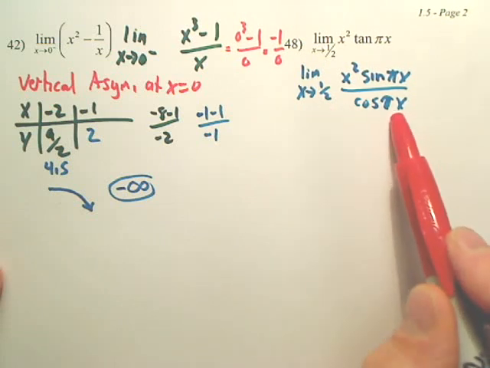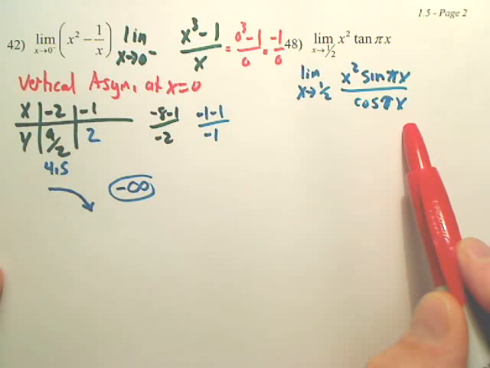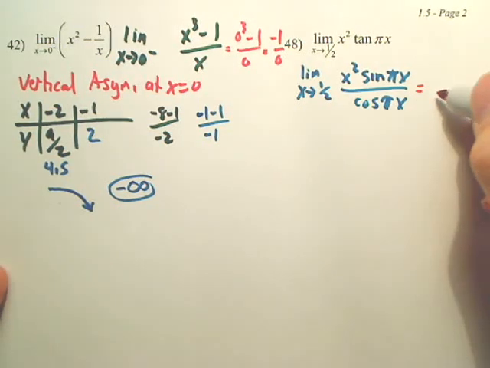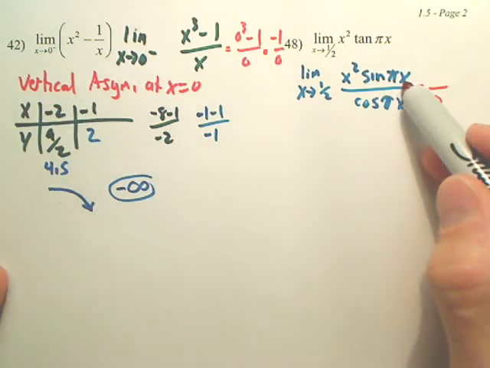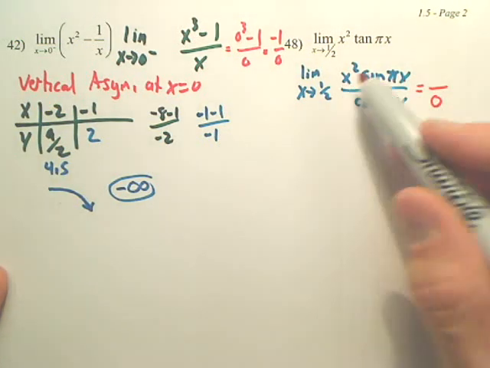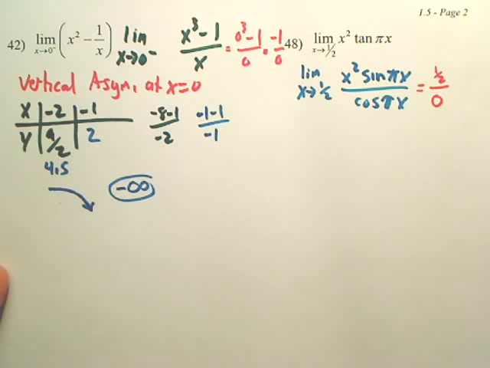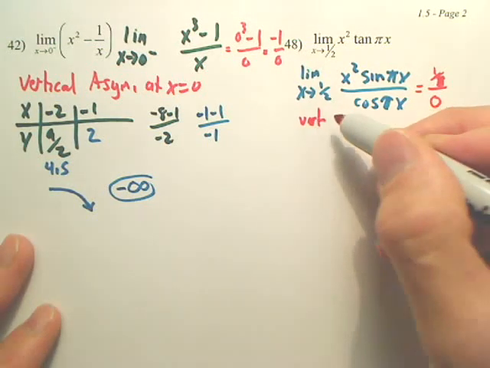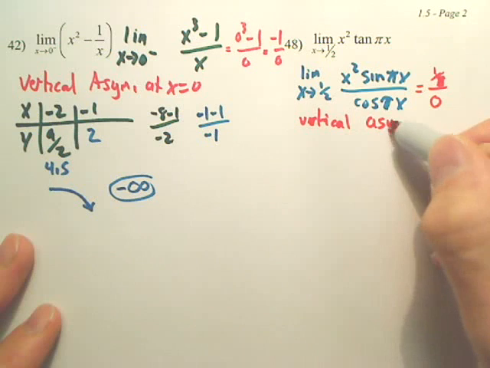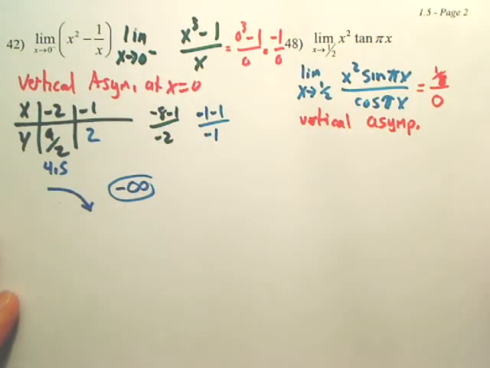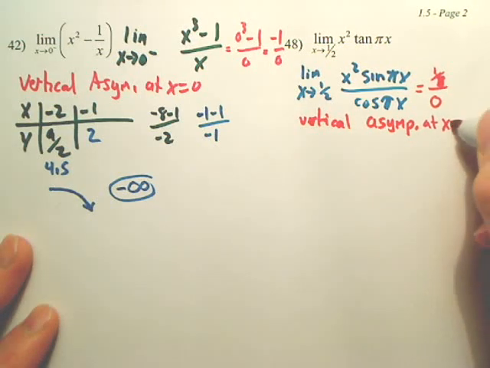Okay. When you plug in one half here, you get cosine pi over two. And cosine pi over two equals zero. You get zero. And sine pi over two is one, right? One times one half is one half. One half squared is one fourth. One fourth times one half is one eighth. But does it really matter? Is it a constant over zero? It's a fraction, but it's still a number. So do we have a vertical asymptote? Yes. So we do have a vertical asymptote at x equals one half.